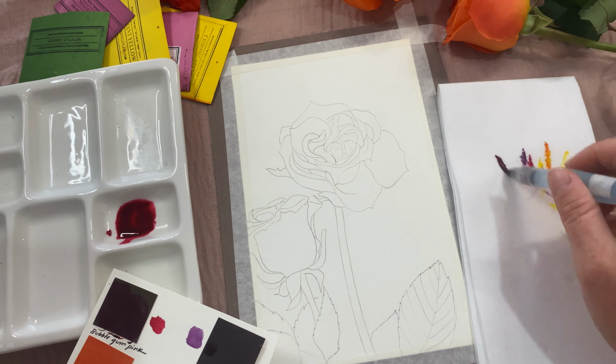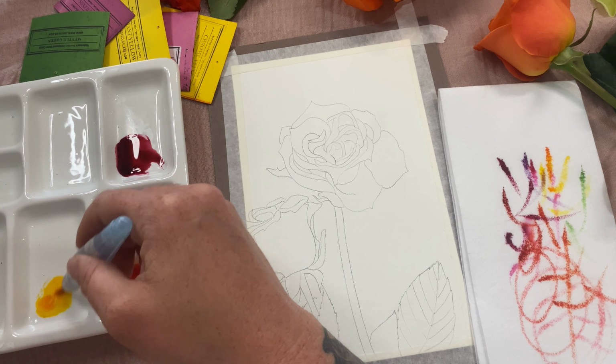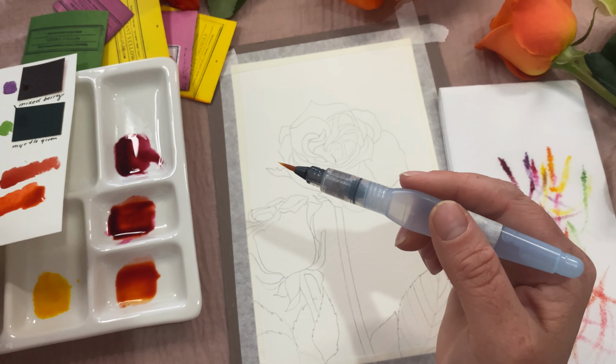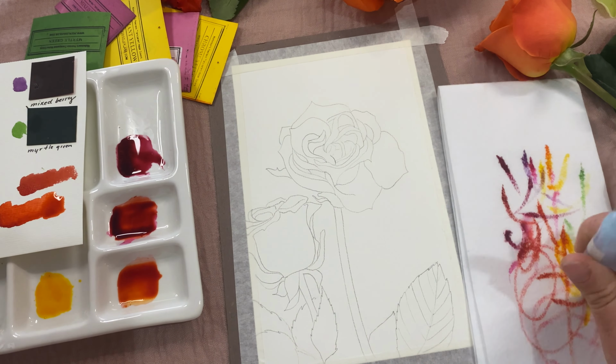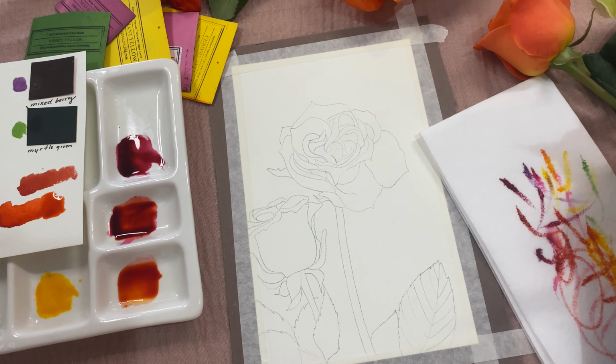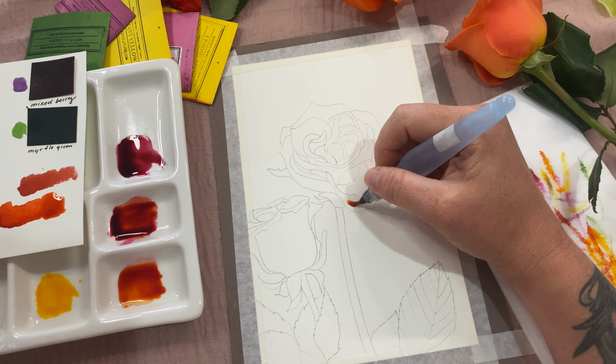So I'm making my darkest, middle, and lightest tones of this color, and I'm making quite a bit of it just because I don't want to have to remix it, and I want there to be a uniform color for each tone in the flower. So most of them are chrome yellow heavy, and then mixed with the bubblegum pink, and then a little bit of the mixed berry for the darkest one, and then you want a lighter chrome yellow with a little bit of pink, and then yellow as well.